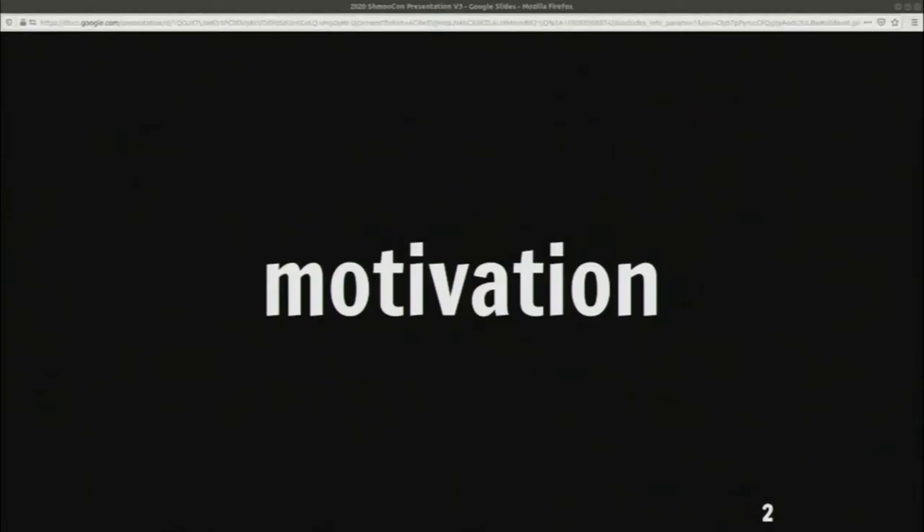My motivation for this talk comes from my experiences both with robots in the wild and in controlled lab environments. With the robots in controlled lab environments, I was lucky in that I got hands-on experiences with the sensors that were used. I was able to see the data that the robots were able to take in, how it was used, how it was processed, and where we stored the information for the most part.